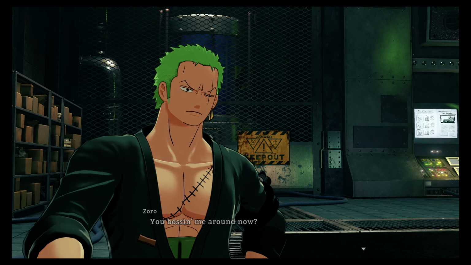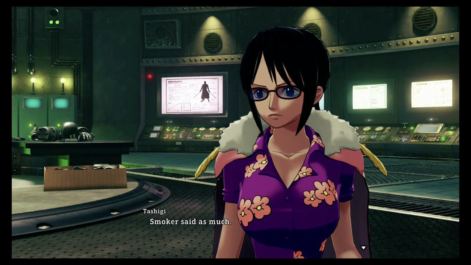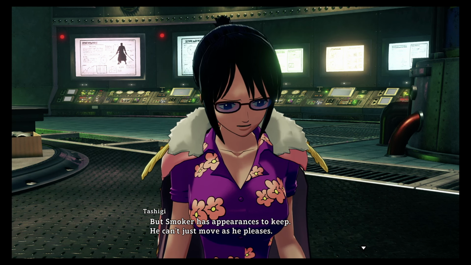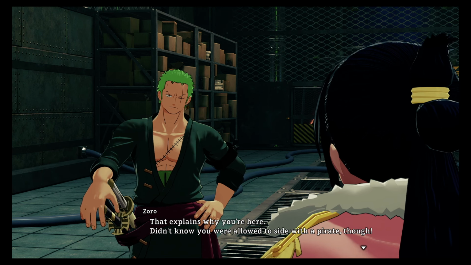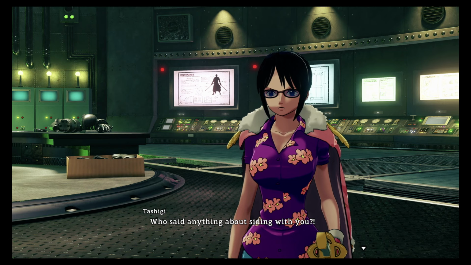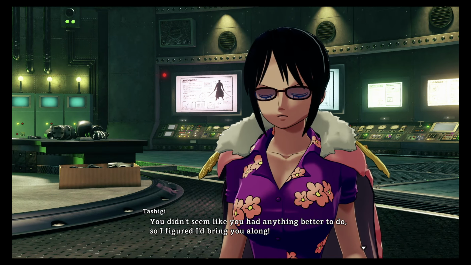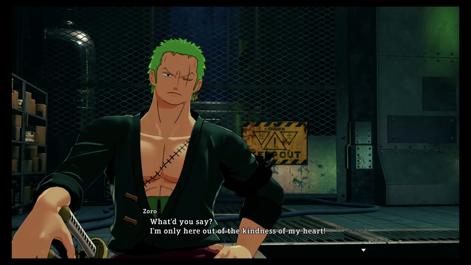You bossing me around now? The warden is hiding something. Smoker said as much. But Smoker has appearances to keep. He can't just move as he pleases. That explains why you're here. Didn't know you were allowed to side with a pirate though. Who said anything about siding with you? You didn't seem like you had anything better to do, so I figured I'd bring you along. What'd you say? I'm only here out of the kindness of my heart.